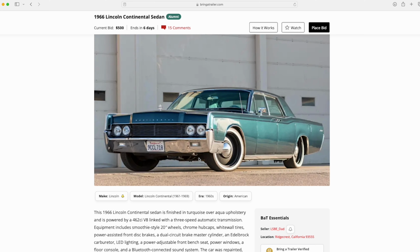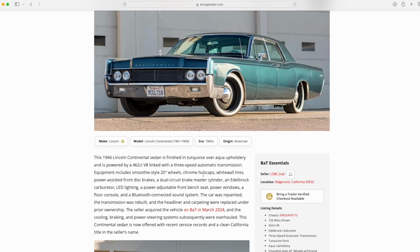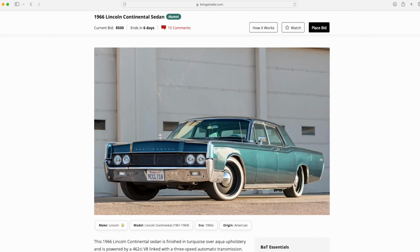But hear me out. If you like this car and you end up purchasing it, and for whatever reason you want the stock wheels and wheel covers, aka hubcaps, on it, that's kind of a subtle change. It's going to take you 30 minutes or less, possibly, to remove the wheels and put on the factory wheels, of course, if they're included with this purchase. So again, I think the curb appeal here is you've got an old school classic that a lot of people want, with a little bit of a custom look, and that's what I think you're going to get here. So let's dive in.